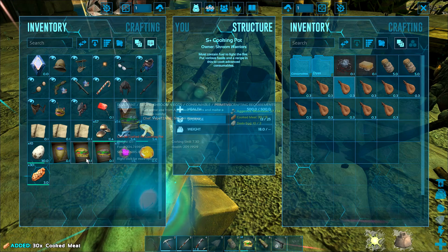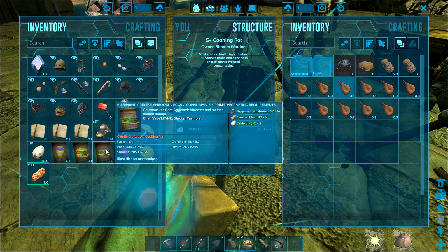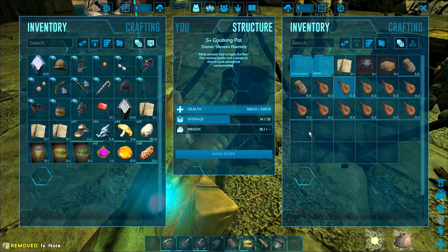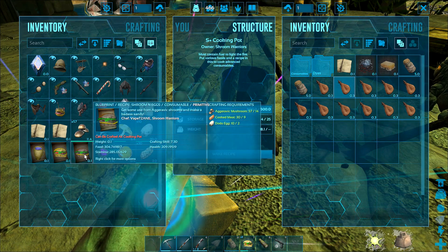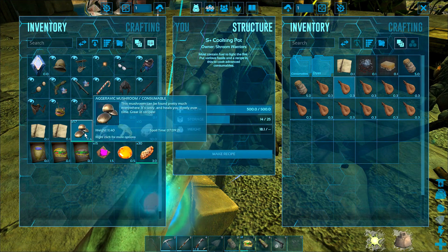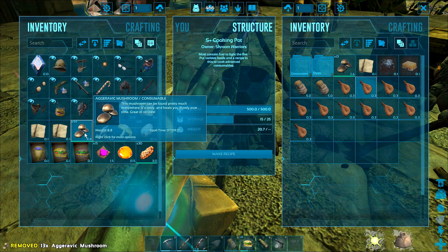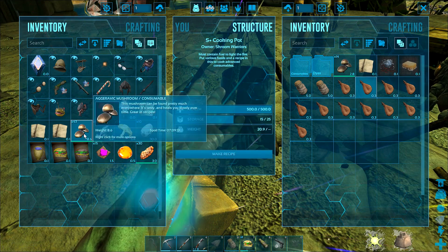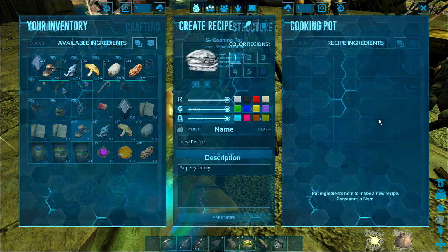So we've got the original shroom and egg sandwich. So we're gonna go through the whole process here, guys. We're gonna go ahead and pop the node in there, and this calls for 14 agarvic mushrooms. Now, as I was saying before about doing the coloring and stuff, always make sure to get the colors and stuff done beforehand.